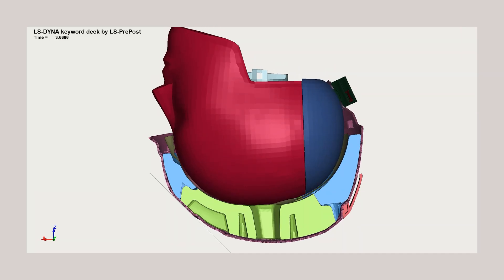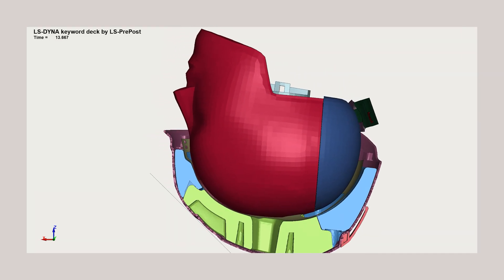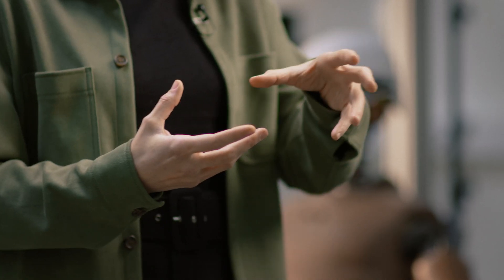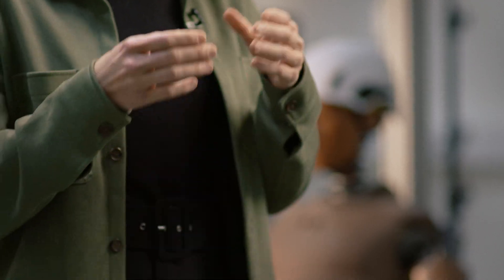We also use the MIPS virtual test lab to really understand the head kinematics during the fall. In these simulations, we see a good effect of the MIPS system. Whether it is from falling, striking your head against an object, or getting hit by a falling object, most angled impacts have the potential of creating rotational motion and may cause strain in the brain. If during your hazard assessment you have found that rotational motion from risks like these may be likely, consider the MSA V-Guard H2 Safety Helmet equipped with the available MIPS safety system designed to help reduce rotational motion to the head in certain angled impacts.